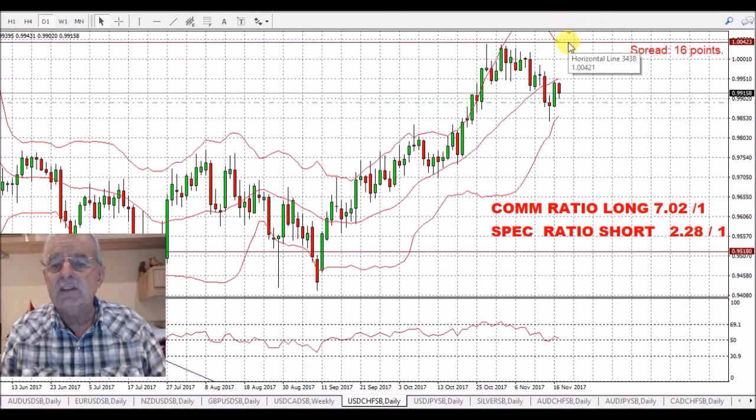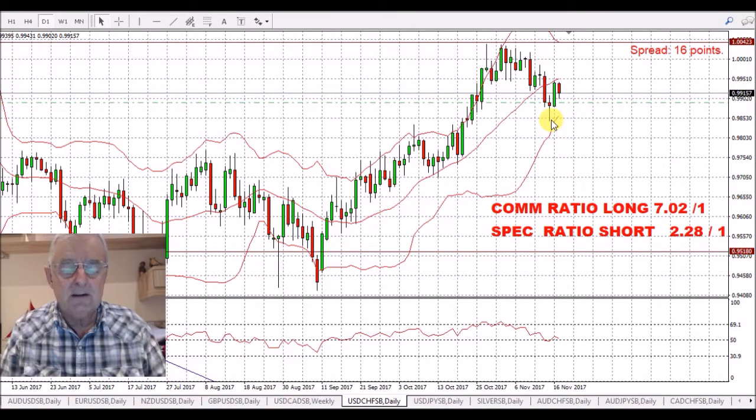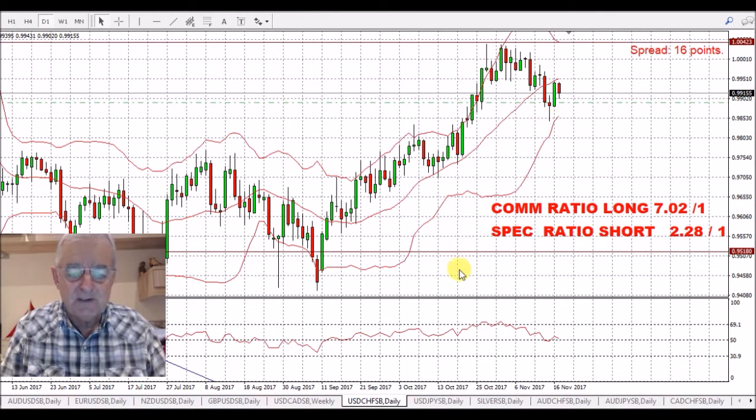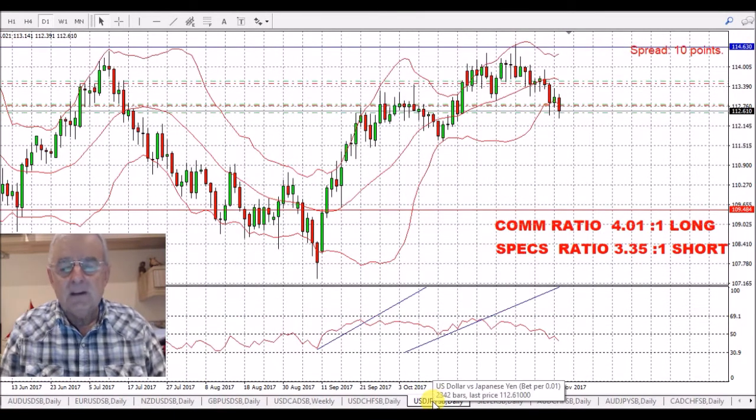We've got a historic turning point, a monthly turning point just above. So that's quite a good top for it. A bit of resistance, stiff resistance. We're still above the 50 on the RSI. We're about at 52, and I'm looking for that to turn down.